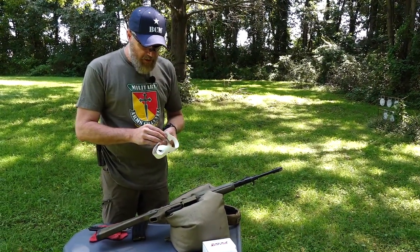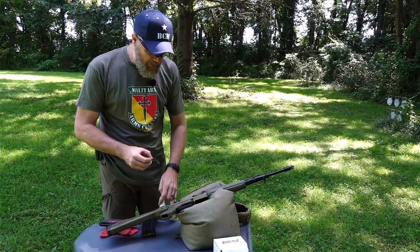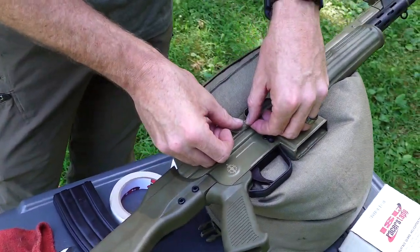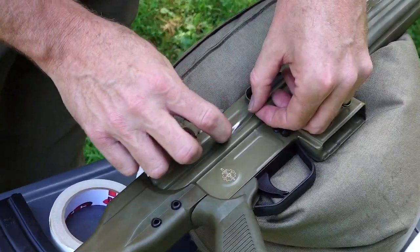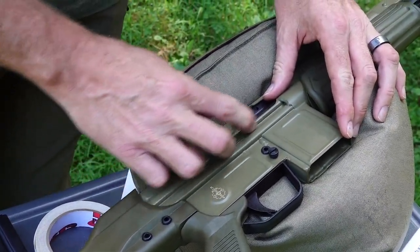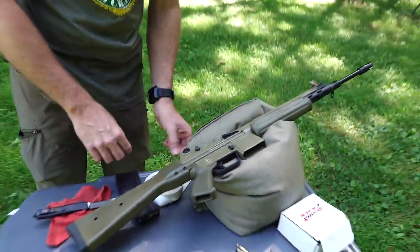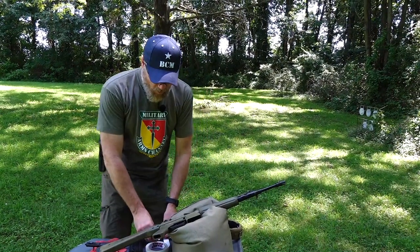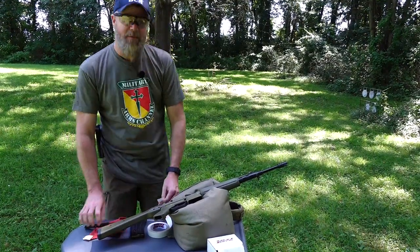The reason they call it helicopter tape is because they use it on the leading edge of helicopter blades to protect it from impact of rocks and things like that. So it's a really good adhesive material. And you just stick it on there. Do your best to get it to lay down. And it's clear, so it has a little bit of a sheen to it. But other than that, I used to use black electrical tape, and then I discovered this stuff, and this is all I use anymore. So just a word for you collectors out there, if you wonder how you can protect your investment and stop the brass dings, pick up some helicopter tape.